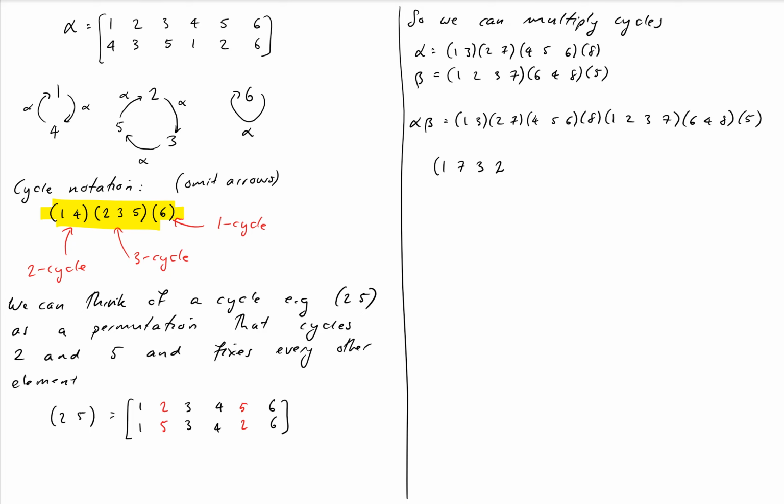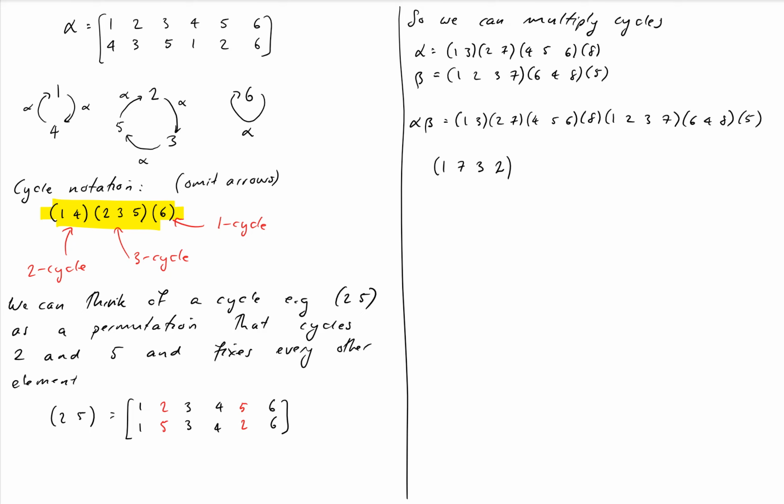Start from the right. You can kind of see how this is working now. Perhaps you're getting ahead of me. 2, not touched. Still on 2. Still on 2. Now at 3. Still on 3. Still on 3. 3 gets mapped back to 1. Aha, but 1 is the start of our cycle, so now I can close this off, because my 2 overall gets mapped to 1, and so I have my first cycle. Okay, so part of this product is the cycle (1, 7, 3, 2).